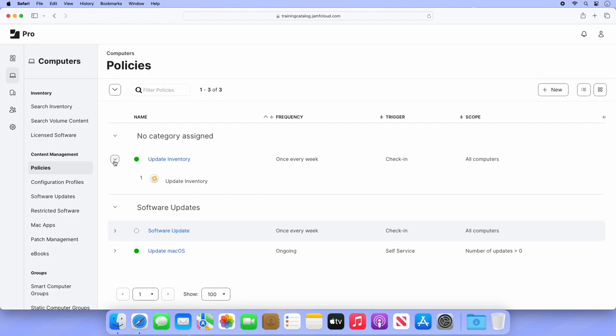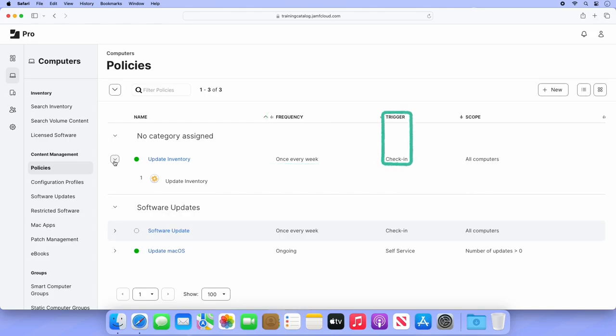First is what we are planning to accomplish. In this case, the policy executes a command to update a computer's inventory record. Next is how often the policy should run, referred to as the execution frequency. We'll take a look at our options for execution frequency in a moment, but note this policy is scheduled to run once every week. After running successfully, the policy does not run again until 7 days have passed.